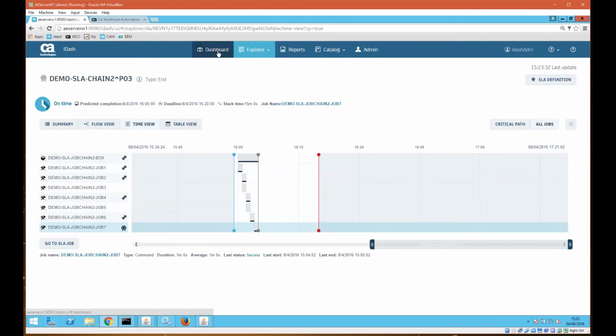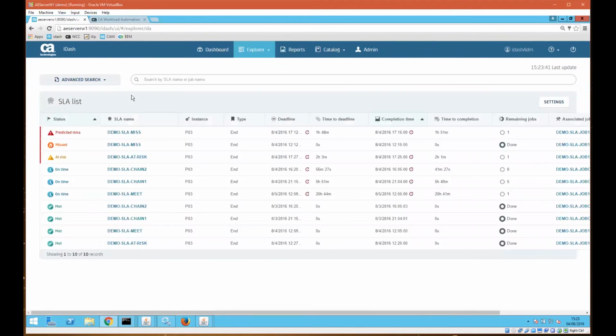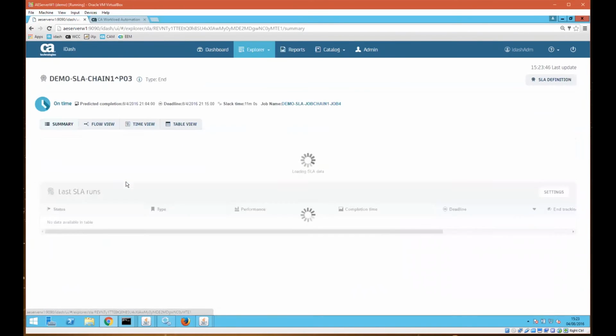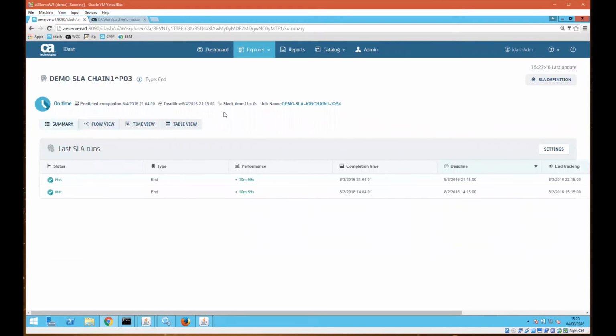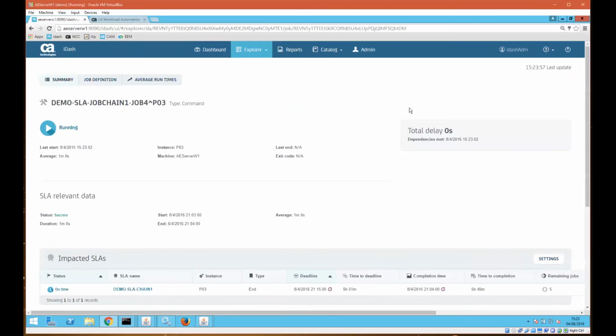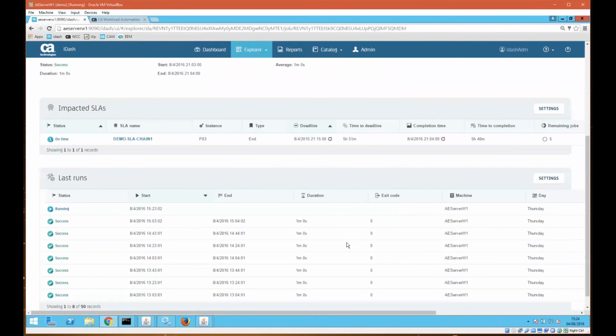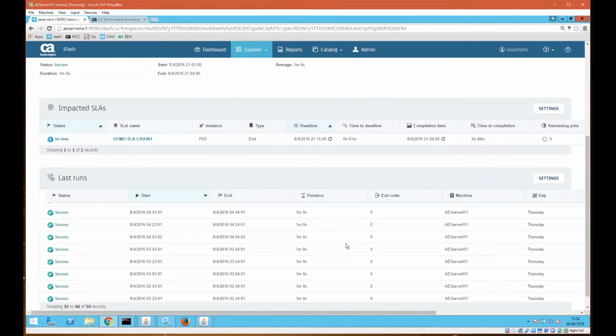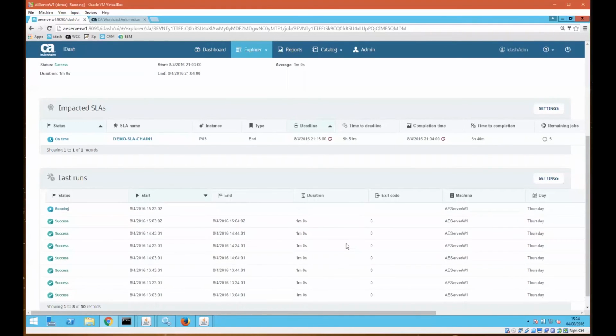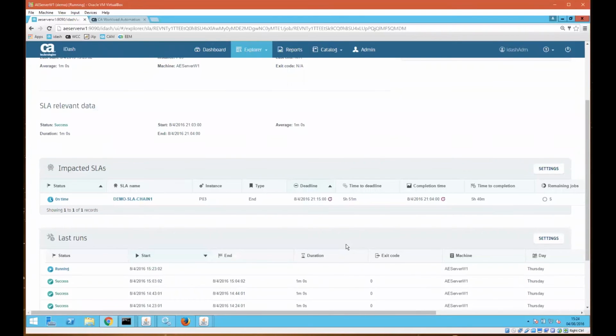Okay, so within the SLA list, I can pull out a lot of information. Let's have a look at this one again. I can also jump immediately to the SLA definition if I wish, or I can jump straight to the job, the actual AutoSys job that belongs to this SLA. And again, there's lots and lots of information available in here. I can look at lots of historical executions of the job within iDash, because remember, iDash is collecting all this information for me, which is very useful.